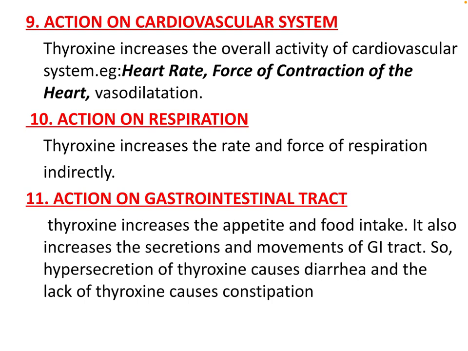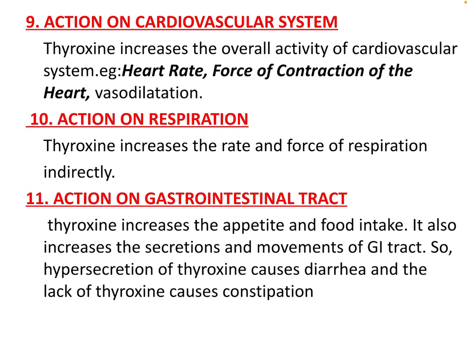Because of increase in rate and force of contraction of the heart, increase in blood volume and blood flow by the influence of thyroxine, cardiac output increases. This in turn increases the blood pressure. But generally, the mean blood pressure is not altered. Systolic pressure increases and the diastolic pressure decreases. So only the pulse pressure increases.